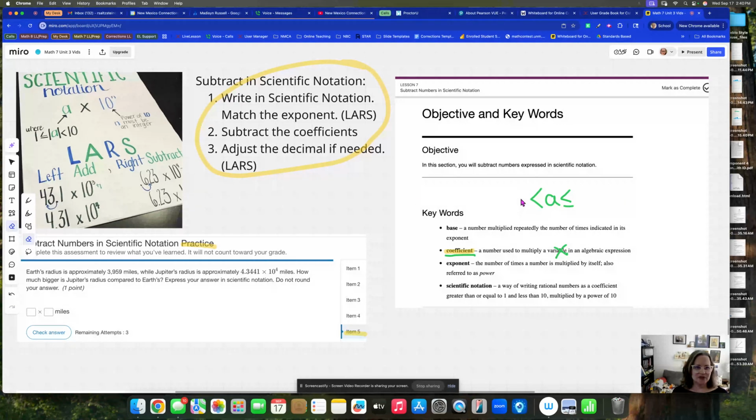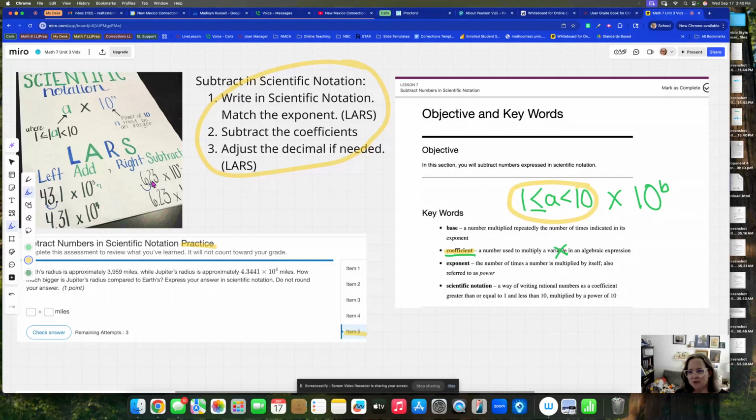And then it's going to be times a power of 10, right? So it has to be greater than or equal to 1, but less than and not equal to 10. Okay, so we always just say there's one digit in front of the decimal place, okay? And then it's going to be times 10 to some power, okay? And that's what scientific notation looks like, okay? That's how it's defined. Let me show you where the coefficient is. It's this part, okay? Is it times a variable? No, it's times 10 to some power.